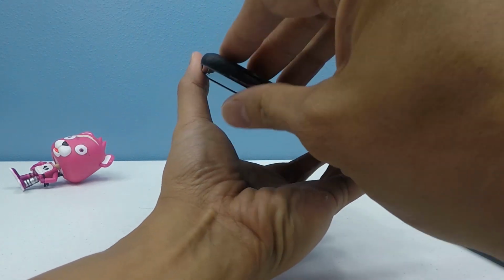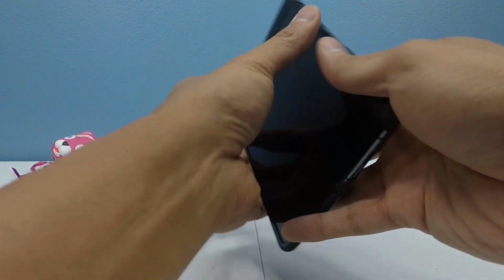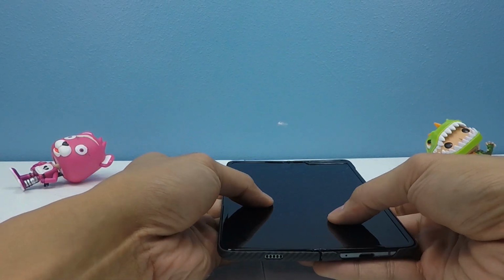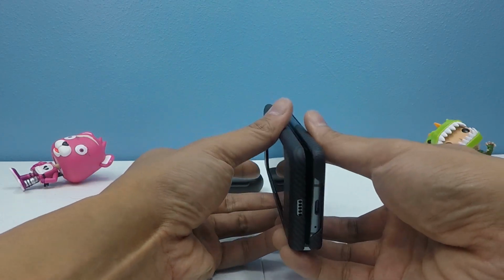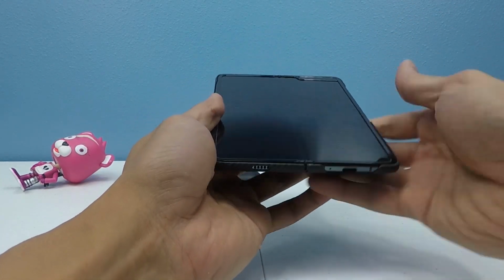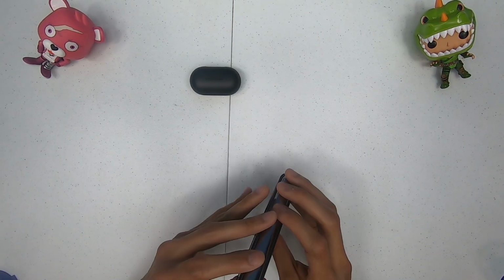The left side, and the same thing on the right. As you can also notice, I did not peel the adhesive off, because I like to have the case on without the adhesive yet. And let's go ahead and try the first fold. And as you can see, it's a pretty strong magnet. And also the phone's supposed to have magnets on the side. That's what makes it snap right back into place.